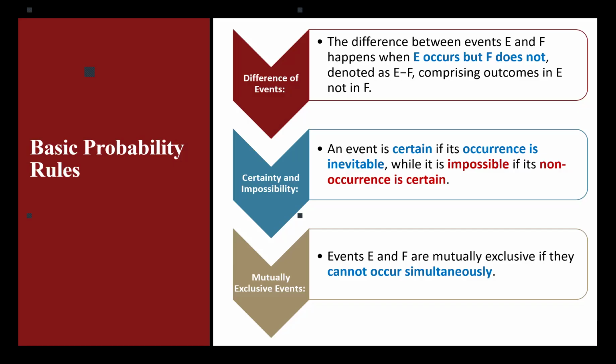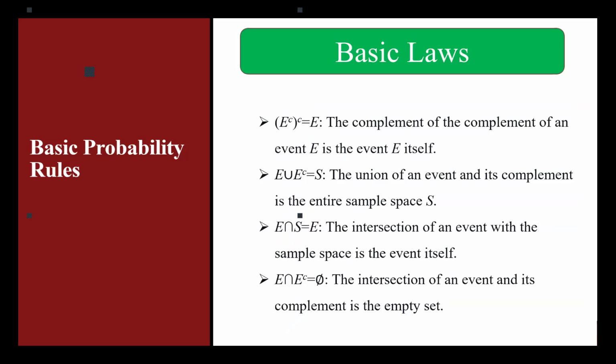And mutually exclusive, we already talked about that. That means they don't share any element, so there is no way that both of them would happen. So if E and F are mutually exclusive, under any condition, we don't have an outcome where both of them happen. That means the intersection of the two is the null set. Are we good?